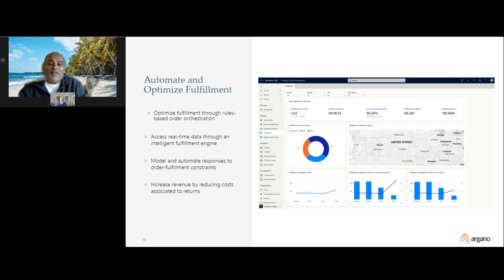You can automate and model responses to your customers as you run into different constraints. Whether that response is an EDI type response or just an email saying, hello, Mr. Customer, your order was picked from 2 warehouses and here's your 2 tracking numbers. And also a big cost to companies is managing returns. IOM does a very nice job of communicating and managing returns.